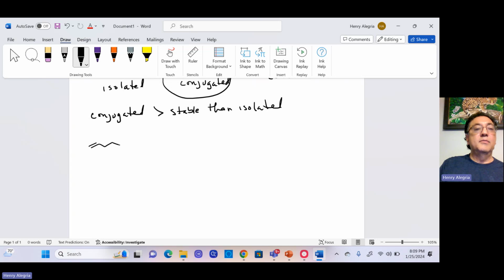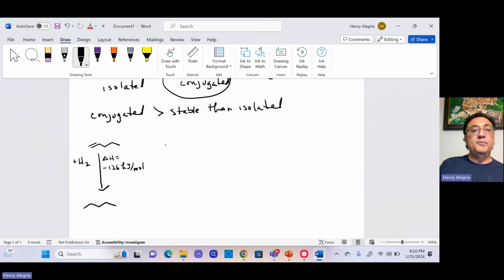If we take a 5-carbon ring with 1 double bond, if we go ahead and we do a hydrogenation, right? So we're going to treat this with hydrogen. What we'll end up getting is pentane. So what we can calculate here is what is the heat of reaction, what's the enthalpy of reaction for this particular process, and it ends up being minus 126 kilojoules per mole.